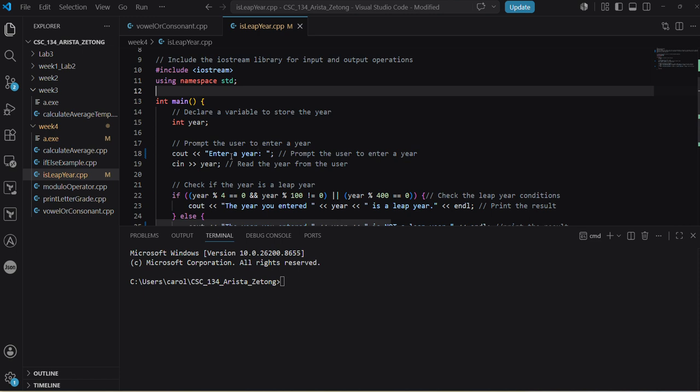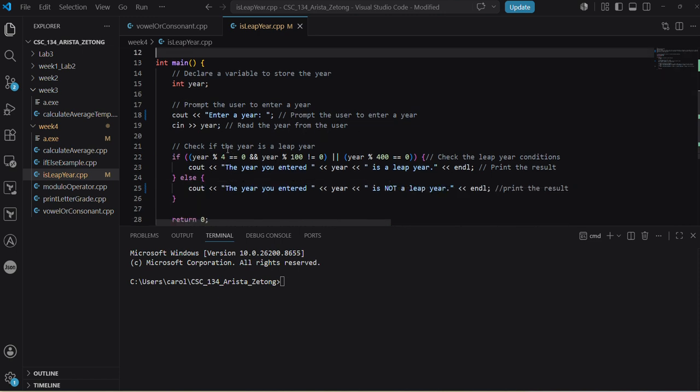So the program will prompt the user to enter a year and then read the year from the user, and we'll check if the year is a leap year by using the if condition.